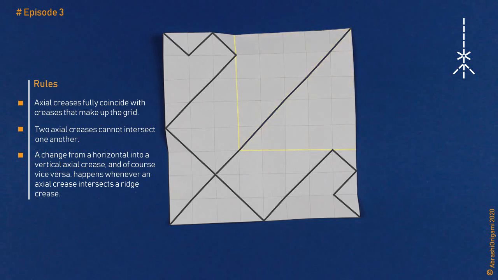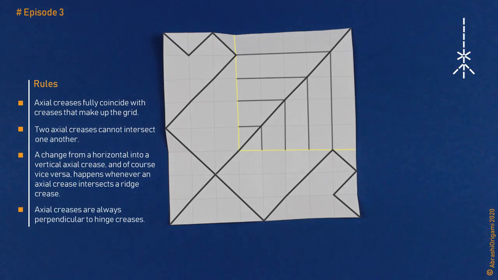First, we have to find where the hinge crease is. Can you see it? Now, we know for sure where axial creases should be. We know that axial creases coincide with the grid. Also, we know that axial creases cannot intersect one another. And finally, we know that they have to be perpendicular to the hinge crease. So, there aren't many options left regarding where axial creases are supposed to be. As a matter of fact, this is the only possible option. Do you see the axial creases? Do you see how axial creases change their direction when they intersect a ridge crease? Exactly like I have told you.